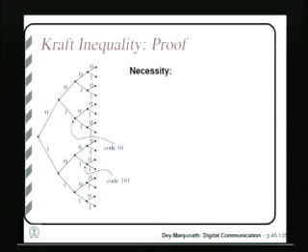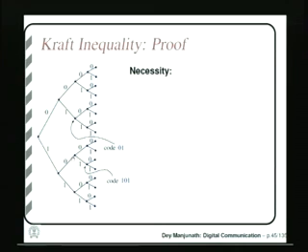So, we go on with the proof of the necessity first. We first represent the whole possibilities for the code words as a tree. This is a binary tree. From each node emanate two edges, one labeled by 0, the other labeled by 1. At every node there are two edges coming out, one is 0, the other is 1. So, this tree goes on even after this. We have drawn only till the 4th level, 1, 2, 3, 4, and this tree actually goes on.